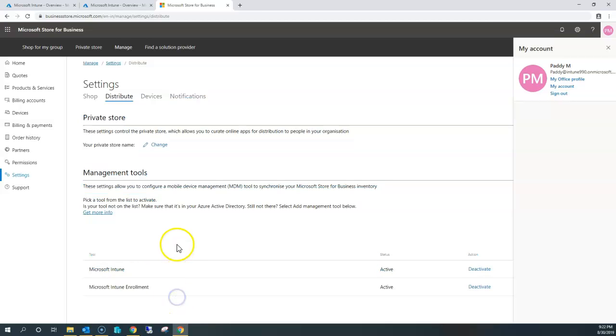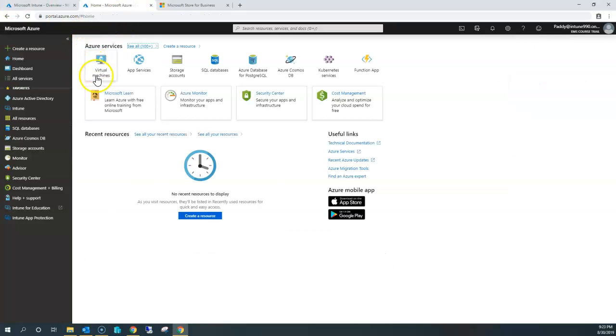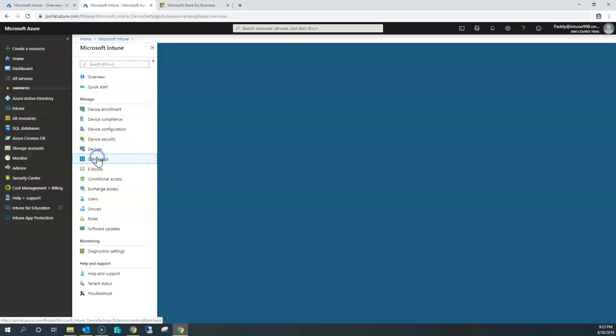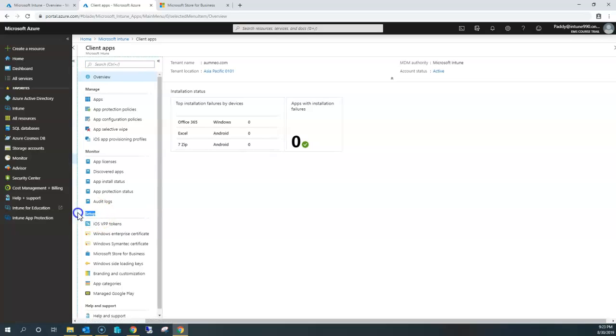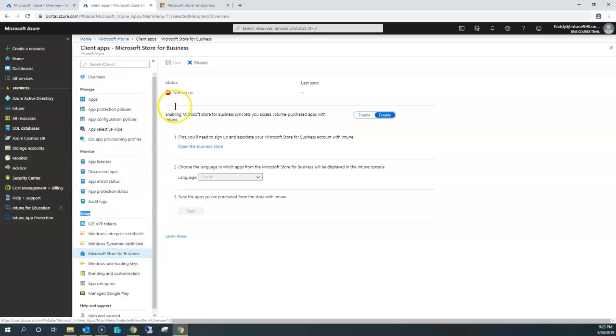Once this status is activated, we will be syncing in Microsoft Intune. You can just go back to the client apps and then to the store. In the store, you're going to sync under setup Microsoft Store for Business. This has already been configured as enabled.